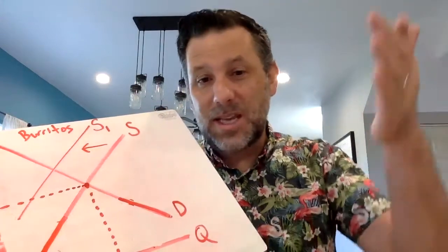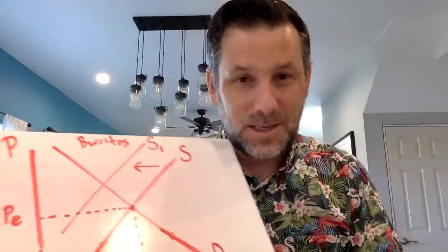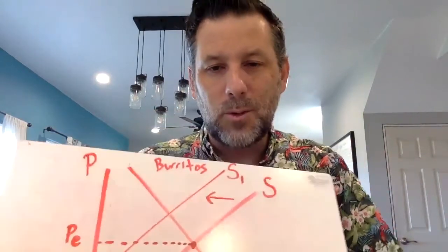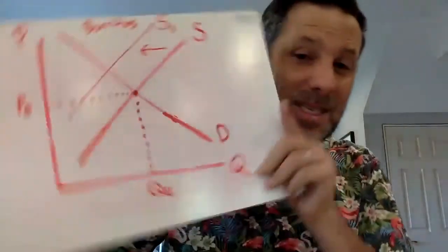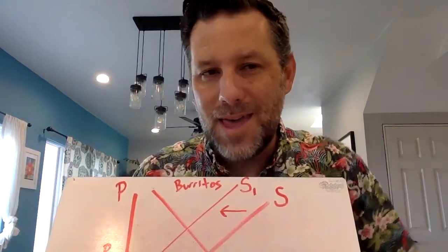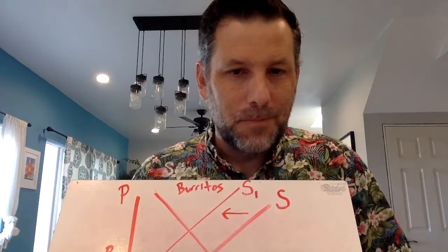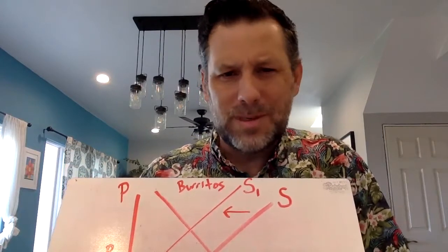So they have to just keep raising their price till they get there. But on our model, it's going to happen instantly. We're going to know what the new equilibrium price needs to be because we can see it. Whereas in the real world, they've got to work their way there. It might take a week or so for us to get a new equilibrium, right? With some things, the new equilibrium is found instantly.